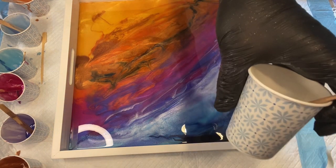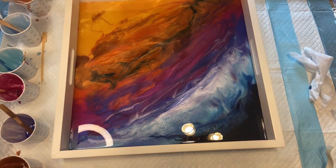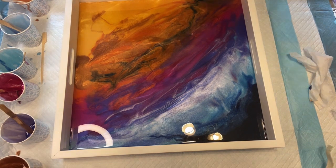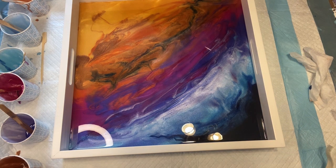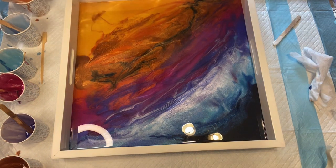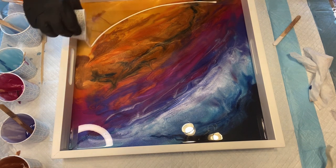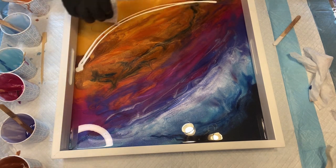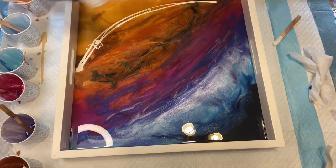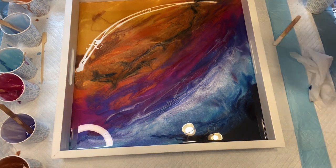And the white again is the Casting Craft. These make nice cells, and a few drops of white alcohol ink. All right, so I'll just take this out for a minute. So I want it to be crusting like up on the beach here. One at a time. All right.